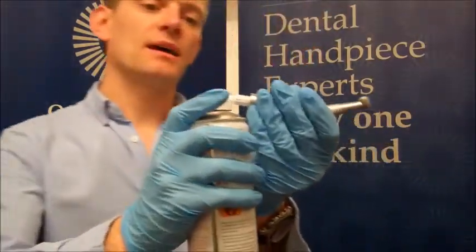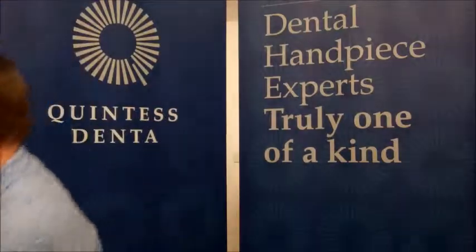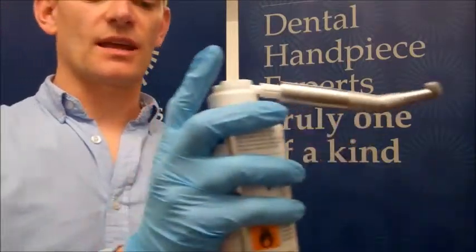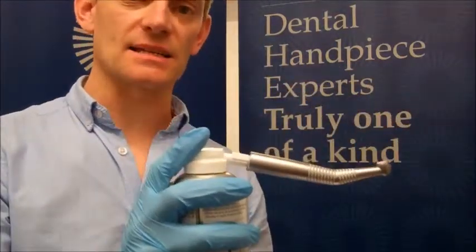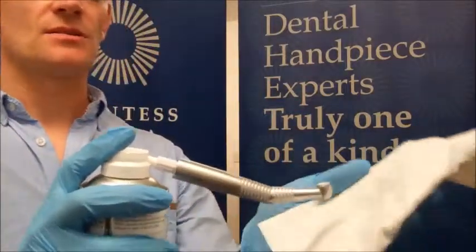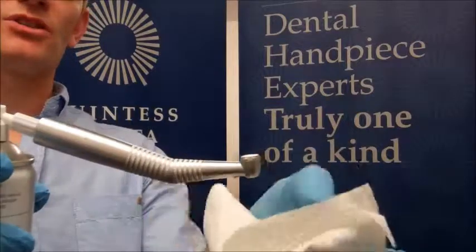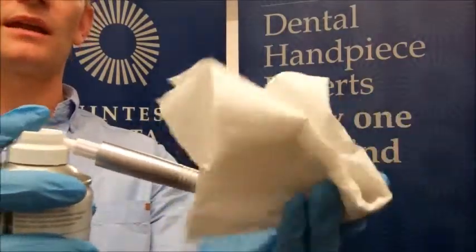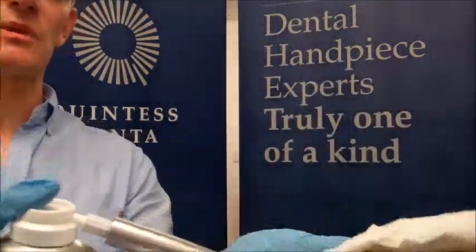We then apply the handpiece like so. Take a clean paper towel and apply your finger to the end of it. The can should be on a level surface as well, again to stop the propellant gas being emitted first. Keep your finger under the end of the handpiece just in case it may blow off, and the oil should be exiting from the back cap. Normally you would have it covered to stop aerosols being released.